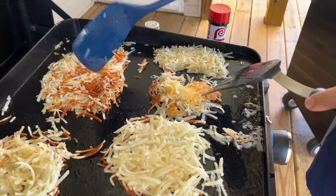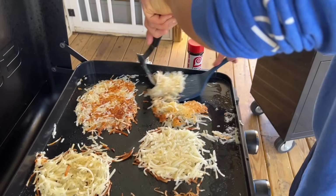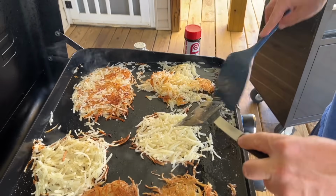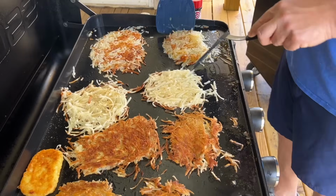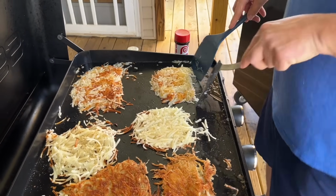See how much lighter color that is? I had that suspicion because I think the flat top just is a naturally cool spot right there. So we're just going to form it back up. And then what we're going to do, move this up higher and move this up higher as well.